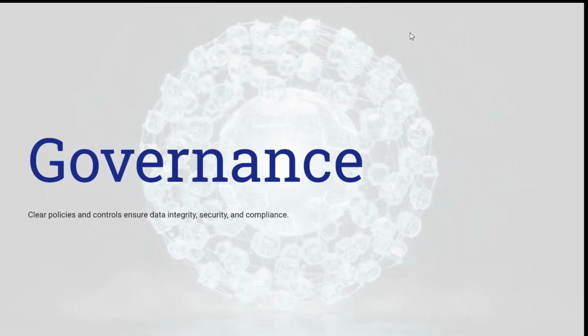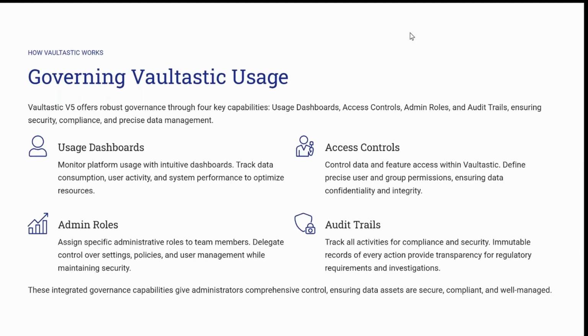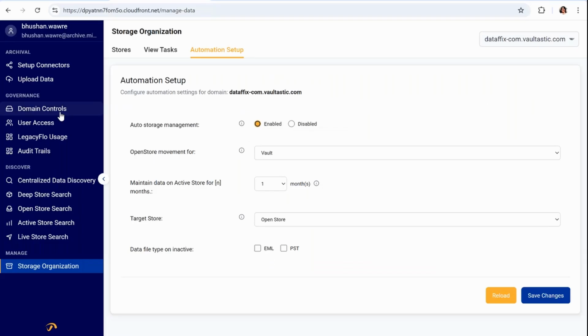Lastly, of course, governance, right? You want to govern the Vaultastic usage. You want to make sure you can give access control. You want to make sure you have visibility on the storage use. You should be able to define admin roles and assign them. And most importantly, you should know what is happening on your system. So these applications are all organized here.